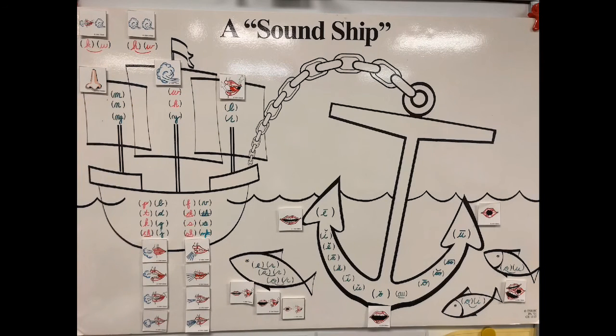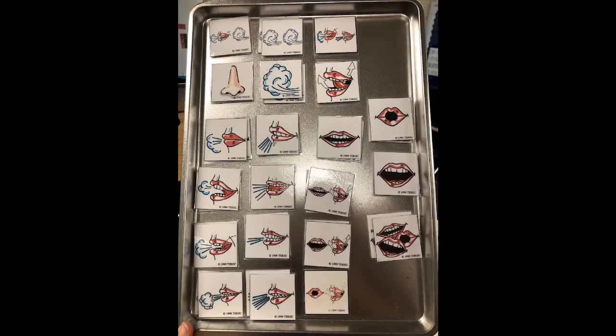So this is our sound chip. As we're learning our letters and sounds, we're also talking about the position that our mouth is in. And then we go over these before we go into our spelling part of our lesson. Depending on where they are is how far we chant. And we talk about how the vowels are on an anchor because the vowels anchor our words.